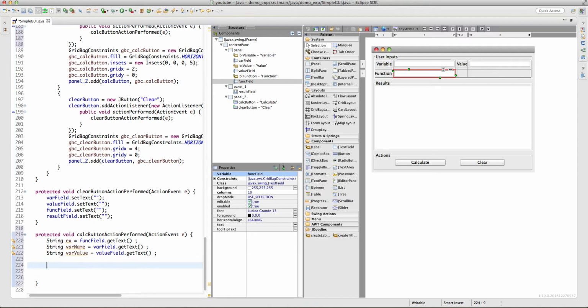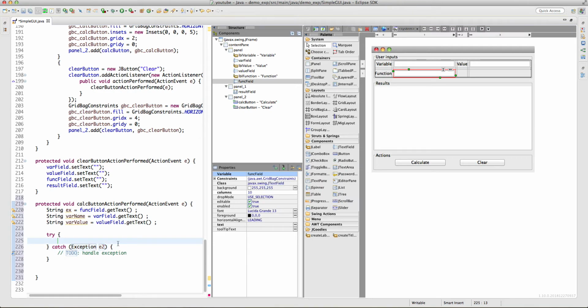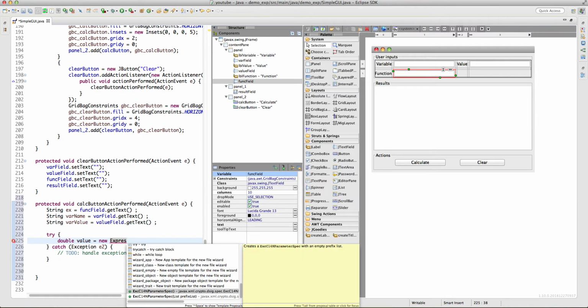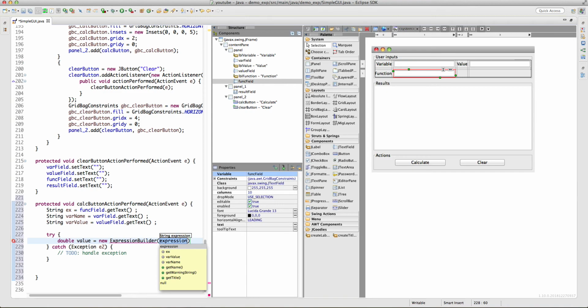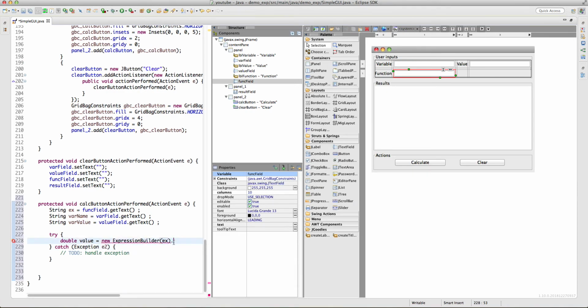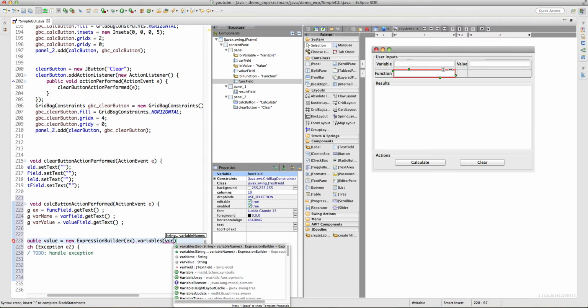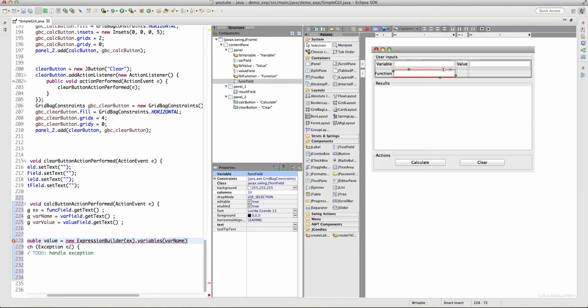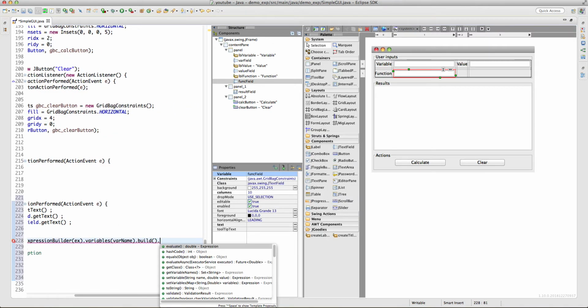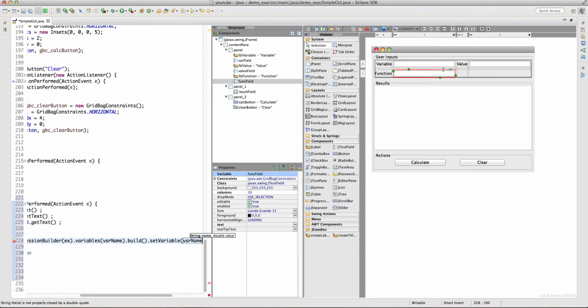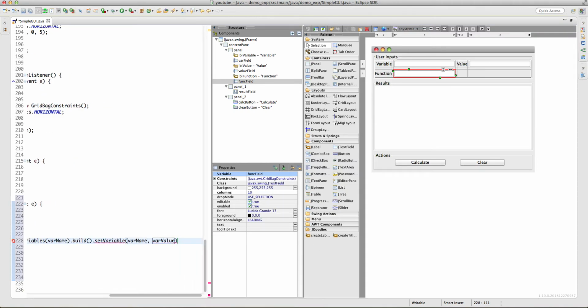So the best thing to do here is use a try catch, and in the try, double value is a new expression builder, and we pass in our x, and then we set variables are just var name, okay, and then we build it to return an expression, and then we set variable and set the var name to var val, and then evaluate.